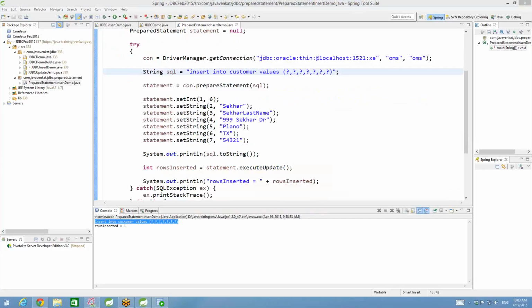Hi Venkat, I have a question. Who is this? Lena? Yes, Lena. Go ahead. If we have to insert two rows, maybe multiple rows at the same time, how do we do it? Yeah, that's also my question. If you need to do multiple, how do you do it? Venkat, what is one of the approaches?